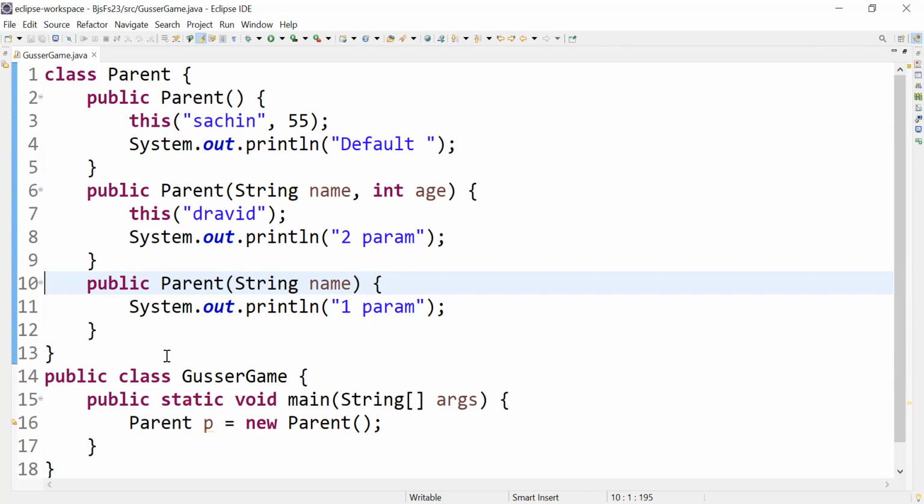Core Java collections, what is there now? See, two pillars we have completed: inheritance and this one. Abstraction and polymorphism are very simple. Same like inheritance, I have to show small changes and it will be done. Next, interface is pending, and after that collections and multi-threading are pending. After that, core Java is completed.